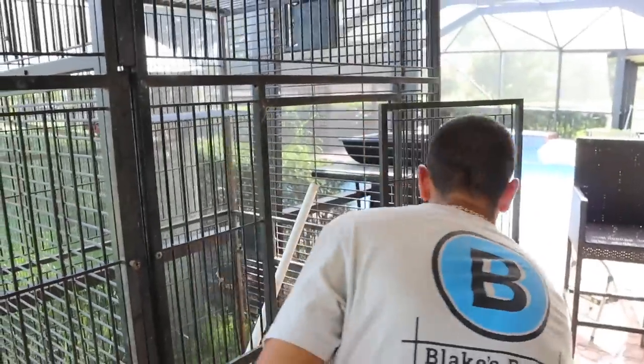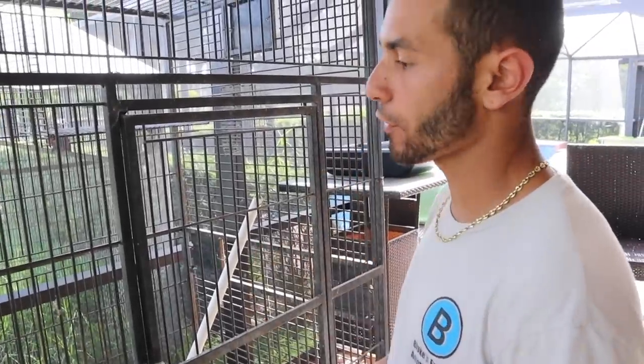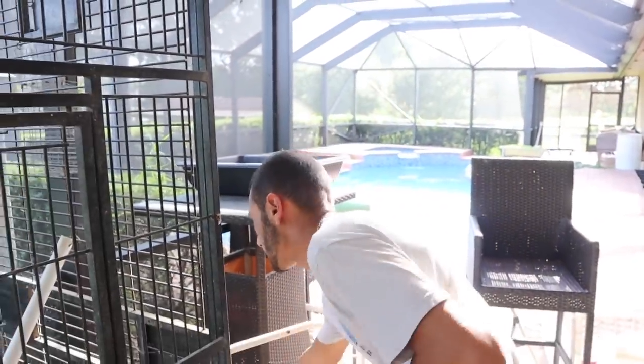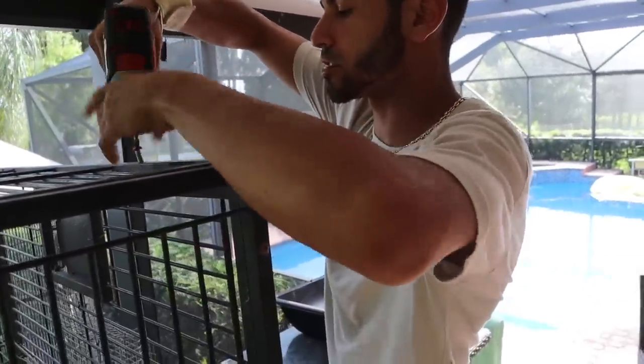Hey buddy. So yeah, you guys, we're just about done. We gotta get the bottom, one more roof side, add in their perches, and obviously if you guys see, I know it looks like, ew, that's nasty, it's not sticks, but these birds will destroy everything. Once they move outside, I will get them a nice oak branch or things of that sort, and I'll add some toys in here as well. But they are breeding pairs, so they bond to each other and they're happy to be just with each other. One good thing about them is that they are on a Missouri diet, so that's a plus one for me because I use a lot of Missouri here on the ranch, so that's really good. But we're almost done, and you guys will be able to see these birds in just a sec.